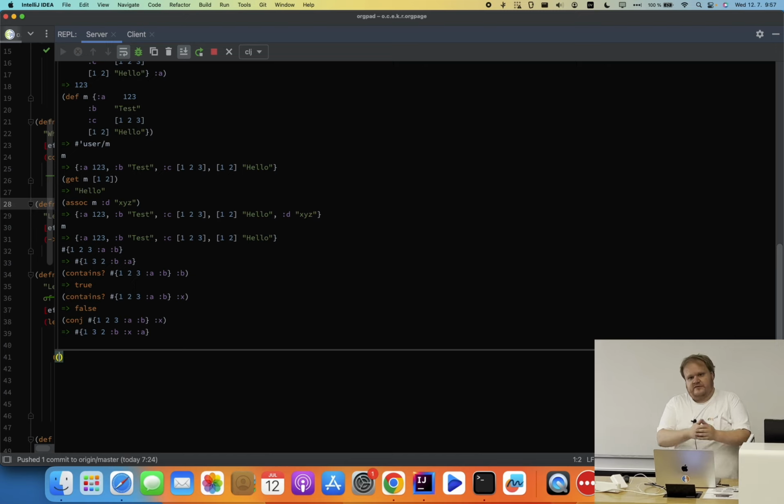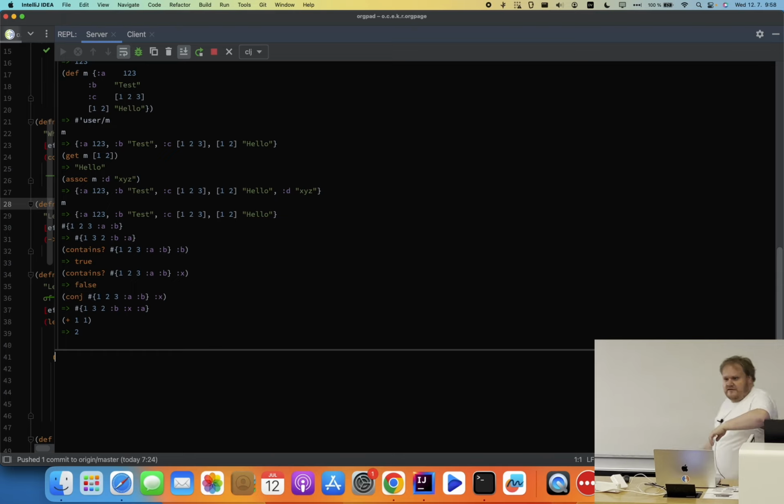So, for instance, suppose that we want to do some arithmetic. Adding numbers, multiplying, and so on. Adding numbers is just a function. It works exactly the same as everything we have seen before. So suppose I want to add 1 plus 1. At the first position, there is the plus function. It always starts like this. So it's plus 1 and 1. Yeah, it's a little bit unusual to use this prefix. This is called prefix notation, but one gets used to it quite quickly, and it doesn't matter that much.